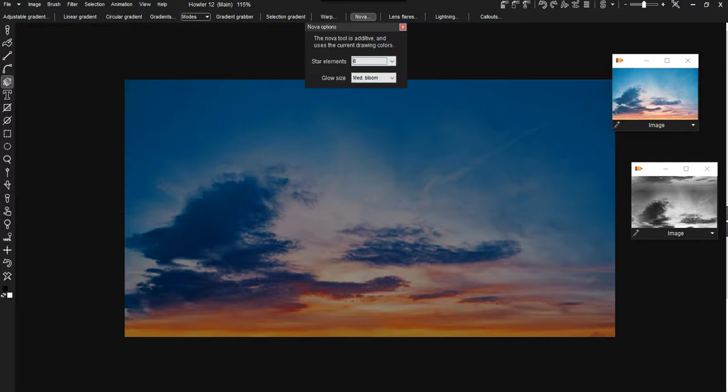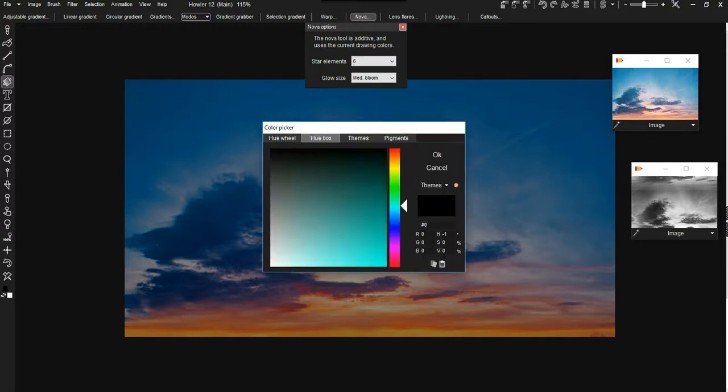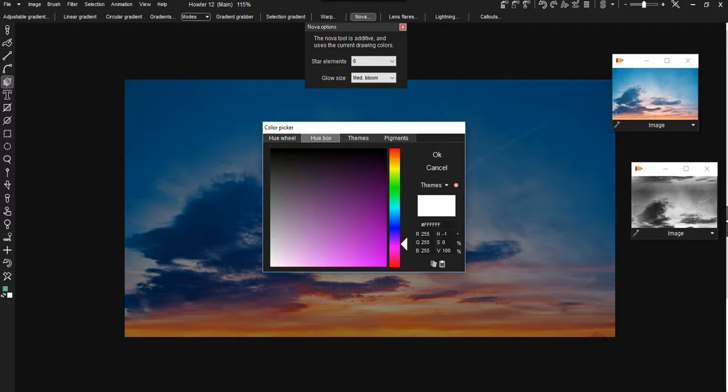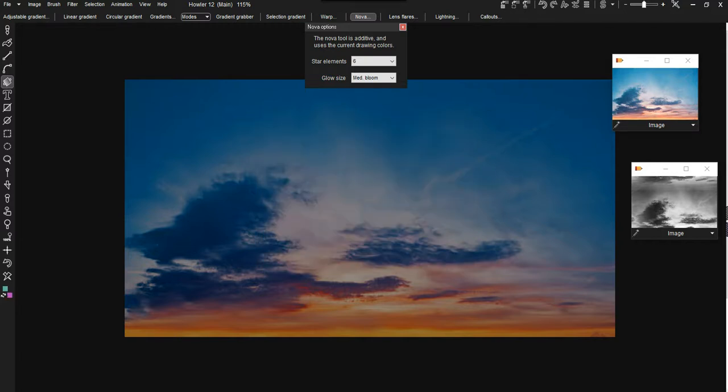With the nova, let's set the primary color to a bright blue, and the secondary color to something purplish. Now, with the left button, using the nova tool, we can add a bright star around here, and again, and then also with the right button, a little bit more purple.